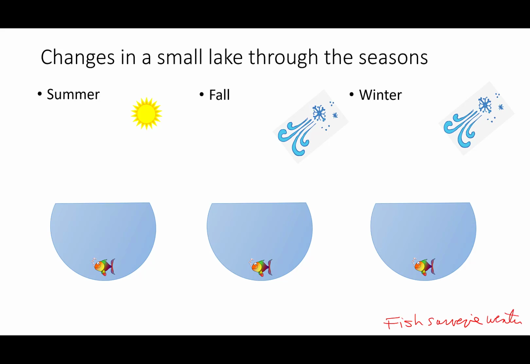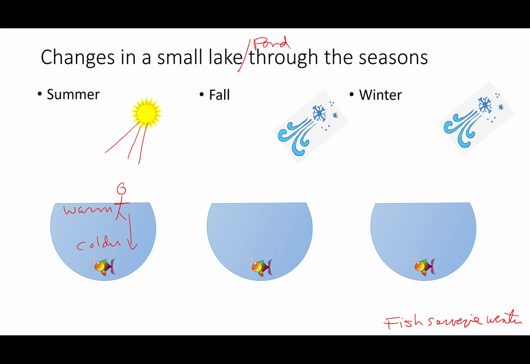And we're going to look at the changes in a small lake or a pond through the seasons in a cold place like Wisconsin. So in the summertime, the sun shines down on a small pond or lake, and the water in this little pond is going to heat from the top down. So the top layer is going to be warm, and as you go down, it is going to get colder. If you have ever gone swimming in a lake like this, you probably notice that your top half is kind of warm and your lower half gets a little cold, especially early in the summer.